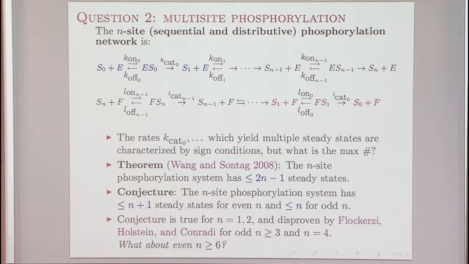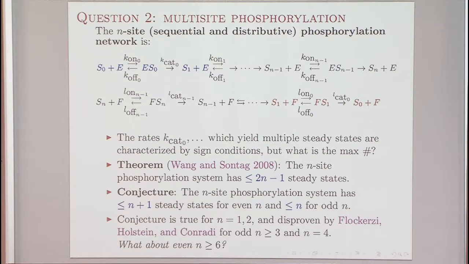This diagram is like the fluid diagram I had here. S0 plus E reacts to ES0, so you have someone like S, someone like E, and they come together and now there's a new person, ES0. I'm just drawing the chain. It's not linear, because S0 plus E is degree 2. What I mean is the graph is a line, a motif that repeats. The graph is just a chain, and there's a family depending on n. There's a chain here and a chain on the bottom as well.